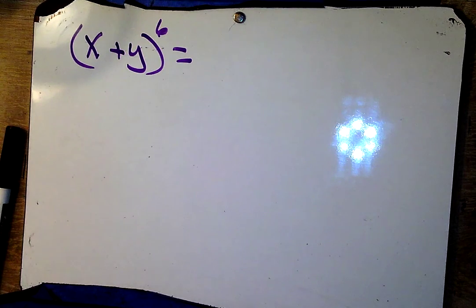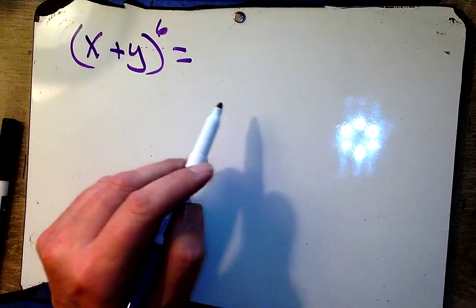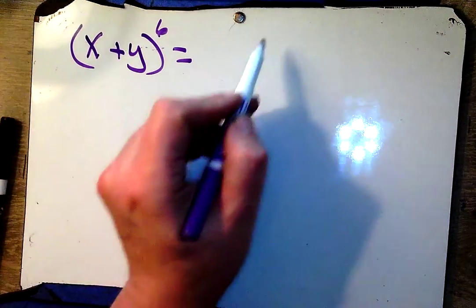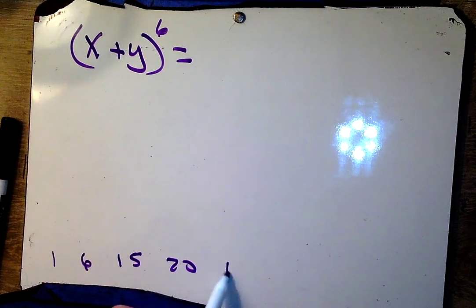Yes, you want the 6th row of Pascal's triangle. Remember that top one all by itself is the 0th row, so don't think that's the first row, or you'd be sad. No sad. Okay, to the 6th. And so what did that row look like? The one with 6? It was 1, 6, 15, 20, 15, 6, 1.